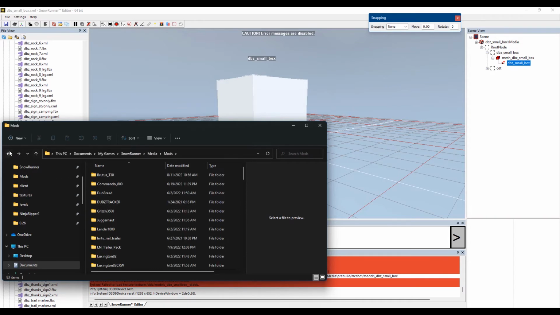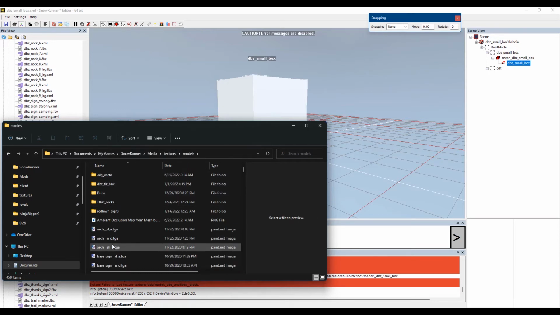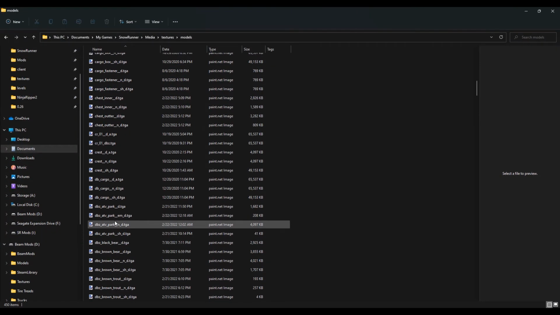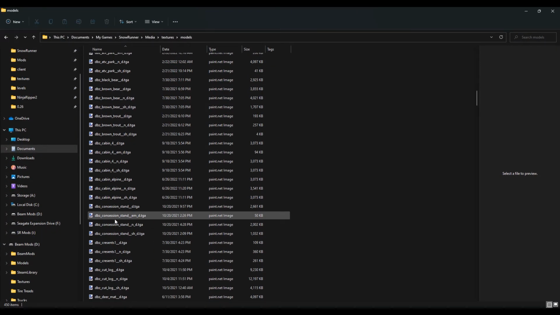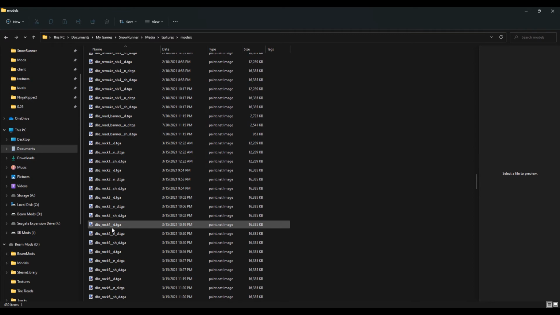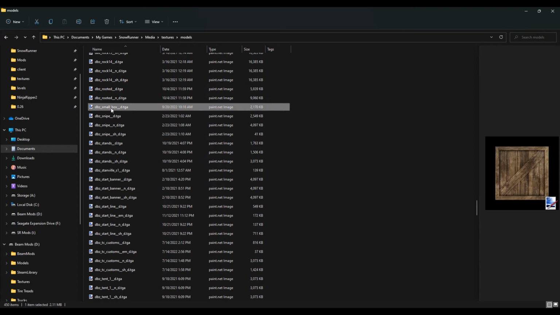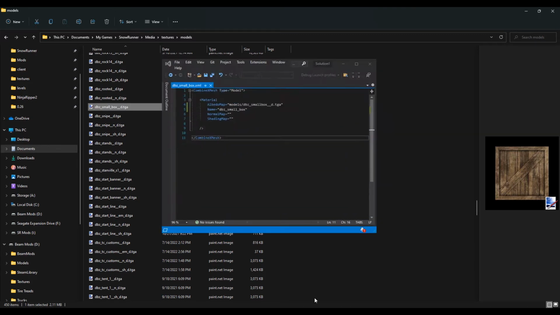Media, textures, models. Yeah. And let's double check our coding.